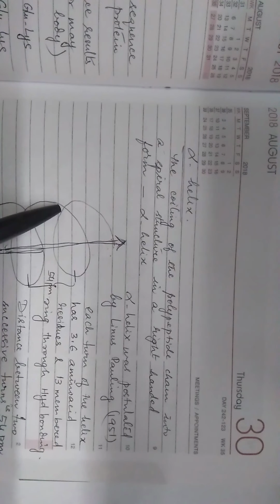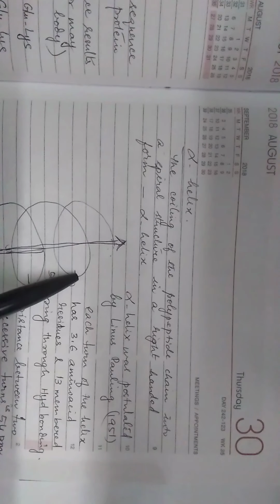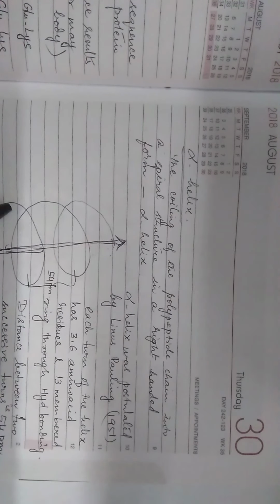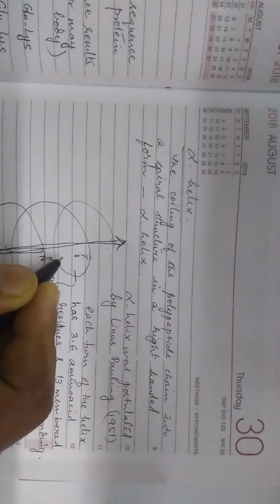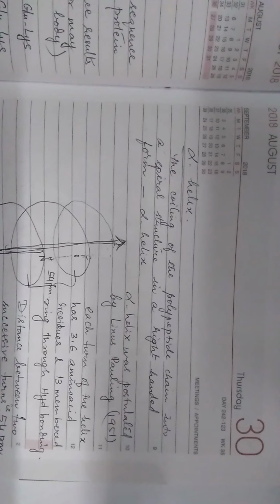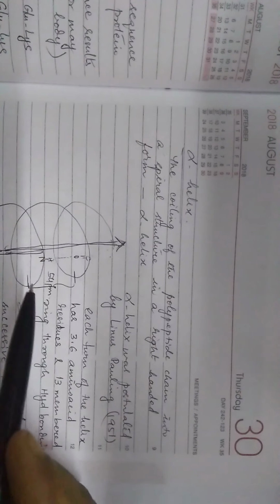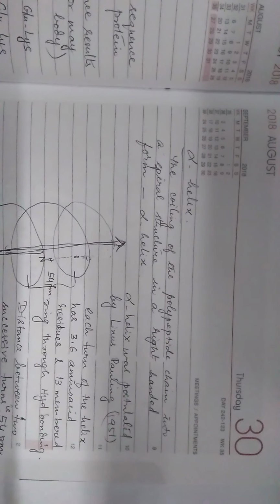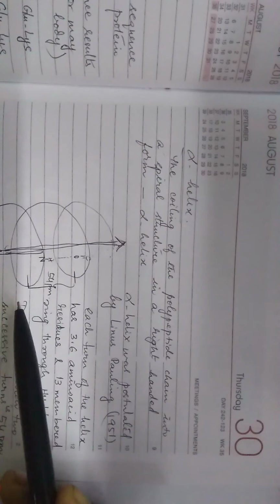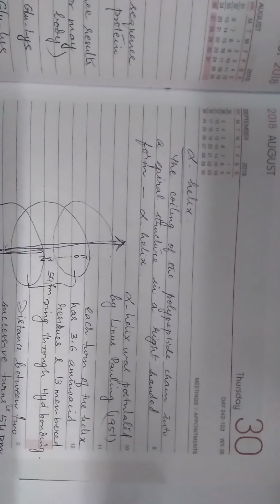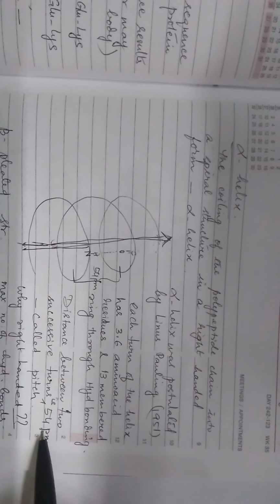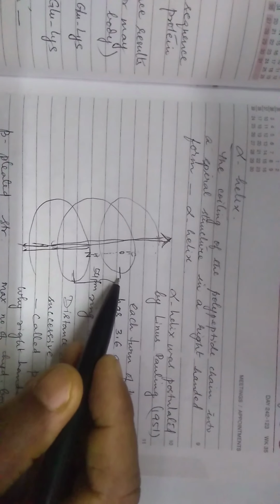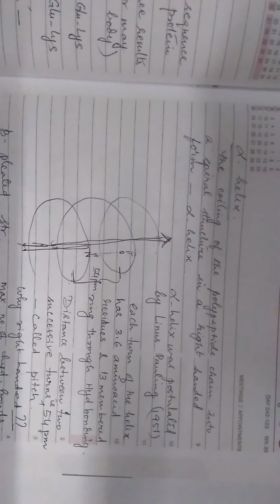Okay, now all amino acids, that is your polypeptide chain, are moving around like this. And what you find is, supposing there is a CO group and here there is an NH group, between these two hydrogen bonding will be there. Try to understand, they are concentric circles, it is coming around like this. So like that there are so many intramolecular hydrogen bonds which hold the polypeptide chain in this alpha helical form. And the distance between two successive turns, see, this is called the pitch. This distance is 54 picometer.